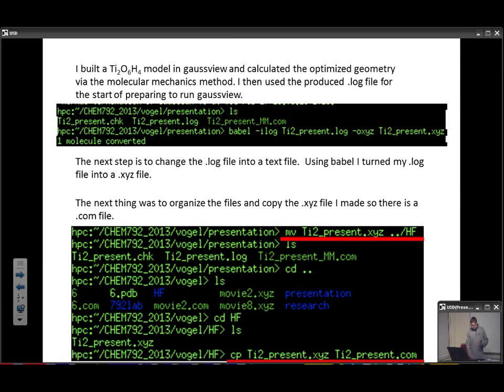The bottom part here is me just moving my file and reorganizing it into a different directory. The second thing I did, once I was where I wanted to be, was copy the .xyz file as a .com file.